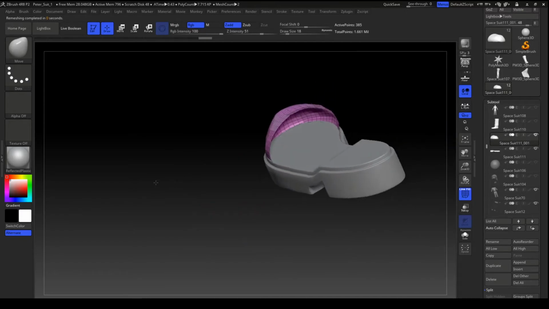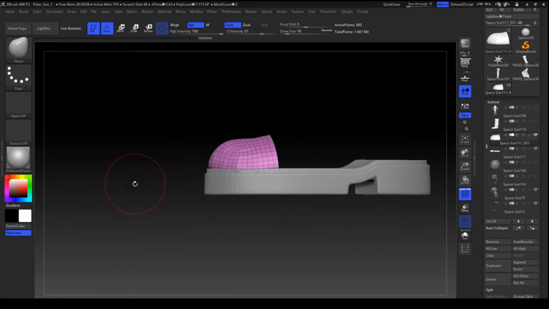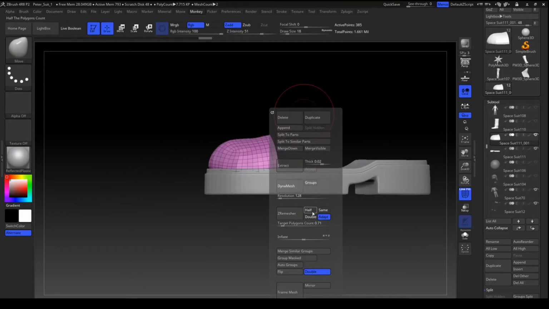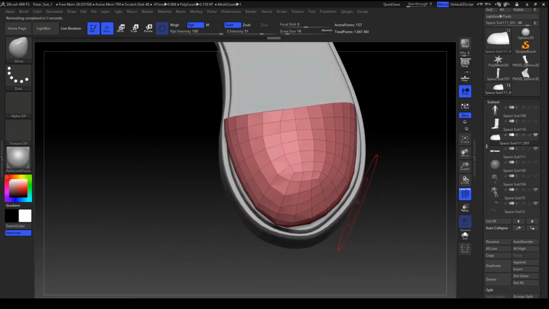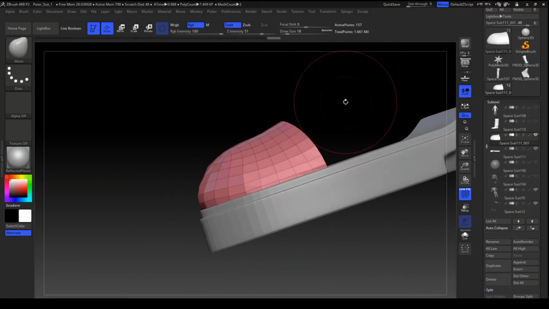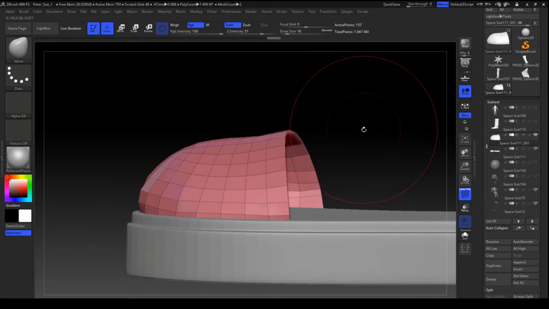We can make it lower. Let's make it lower. Zero measure, double half and turn off adapt. Zero measure again. So it's always easier to work with a lower poly count in zero measure. So what do we want to do right now? We want to extrude it to give it the thickness.